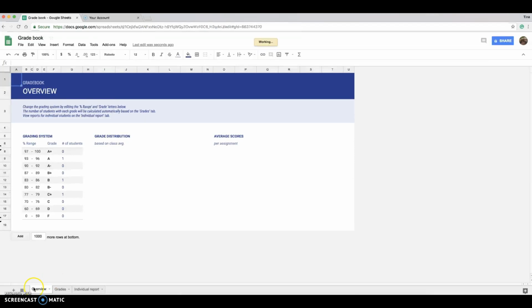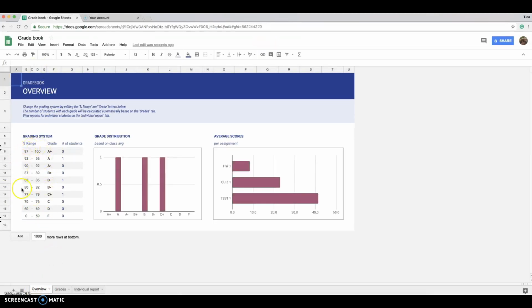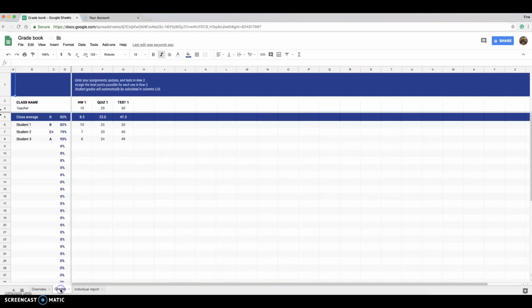The first tab right here will be Overview. So if you want to set your percentages, okay, click Grades. Here you will enter in student names. And so on.